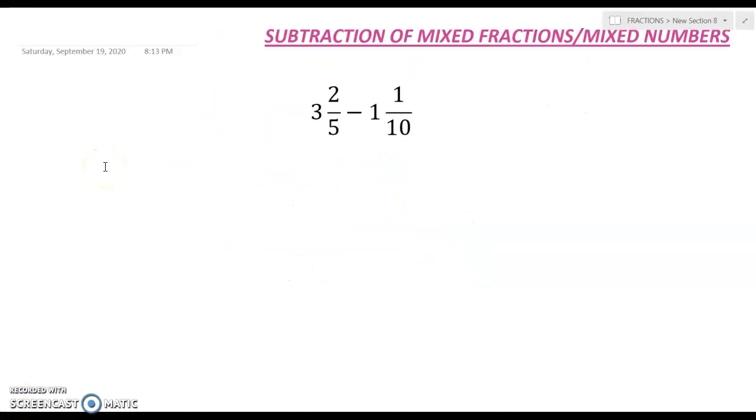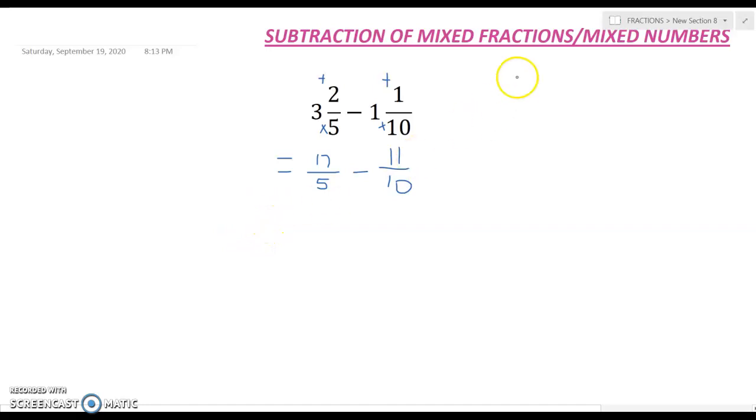So now we're going to look at mixed fractions. As mentioned earlier on in this video, subtraction of fractions is just like addition of fractions. So same thing when you have mixed fractions. Just like with addition, firstly we need to change our mixed numbers to improper fractions. So you remember how to do that. Take the whole number, multiply by the denominator. So 3 by 5 is 15, plus 2 is 17, so you get 17/5. Take away, again, let's change the second fraction to an improper fraction. 1 by 10 is 10, plus 1 is 11/10.